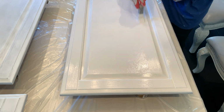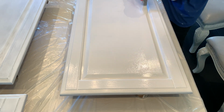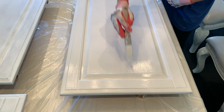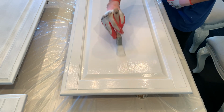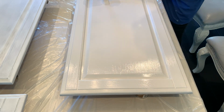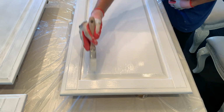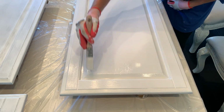So anyway, as you can see, with this small brush, as I'm pulling the strokes like this, I can push the paint down, but not too hard, and just drag it to have nice, even brush strokes. And you kind of have to use your whole arm and rock back and forth with your feet, whatever works for you. And of course, I got little pieces of dust or something in there.